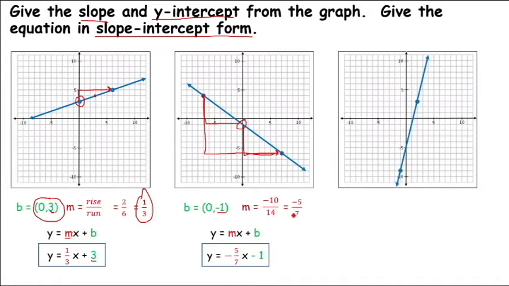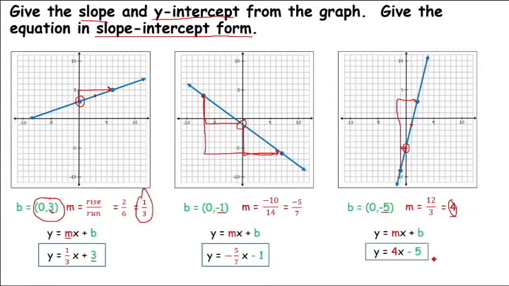I'm going to try it again. I'm going to assume you've already done that. I'm going to look and see where I cross the y-axis. I cross right here, so my y-intercept is (0, -5), and then I'm going to use my slope. Notice that this is going to be a positive and a positive, so I'm going to end up with a positive slope. In this case, it's up 12, right 3. That simplifies to up 4 over 1. That would give me this point. Up 4 more over 1 would give me this point. So there's your slope. Y equals mx plus b means y equals, there's your slope, 4, and your y-intercept, -5. Y equals 4x minus 5.